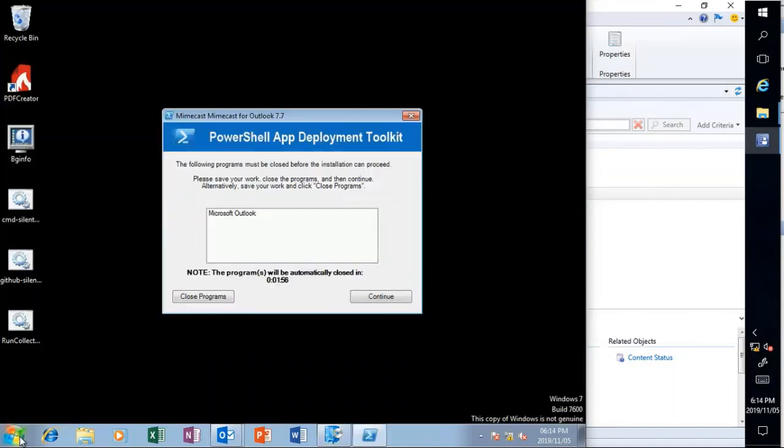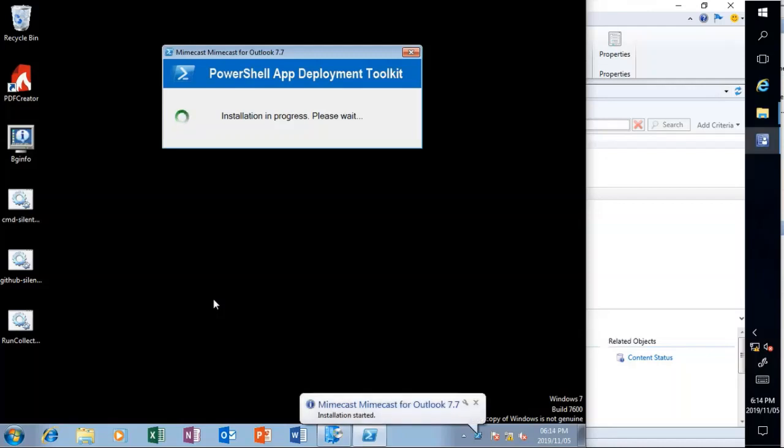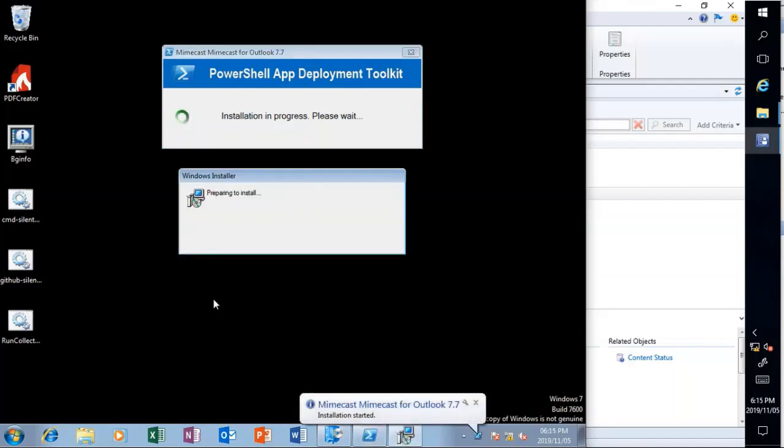And there you go. This is the pop-up that your users will be seeing to say, please save your work, otherwise close Outlook if you already saved your work. Really awesome. Gives them the time. You can choose whatever time works for your users. You can have the banner there at the top. You can change it to your company logo, to their software installing, whatever you need. As soon as the user is ready, they click close, and you see the pop-ups start appearing.